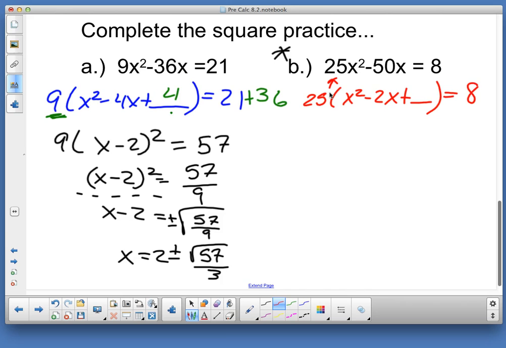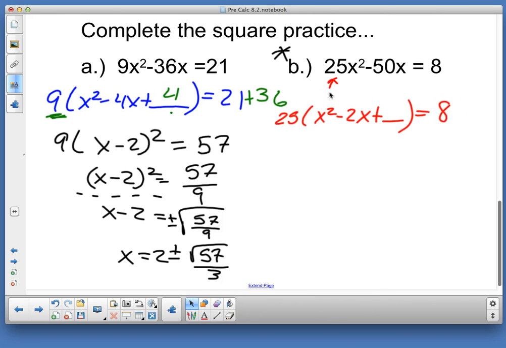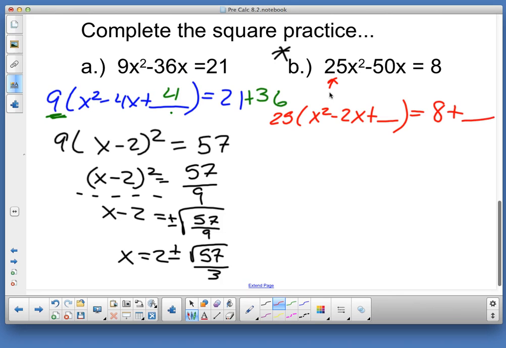So I've got x squared minus 2x plus something is equal to 8, at least to begin. And the reason why I'm doing that something is I'm going to be completing the square. I'm going to be introducing something. And part of that introduction is I'm going to be putting that same something on the other side because I don't want to change the value of the original relationship. So whatever I add, I do to both sides. So in the wash, it's just zero I'm adding. After I do the factoring out of 25, I take half of the B value and square it.